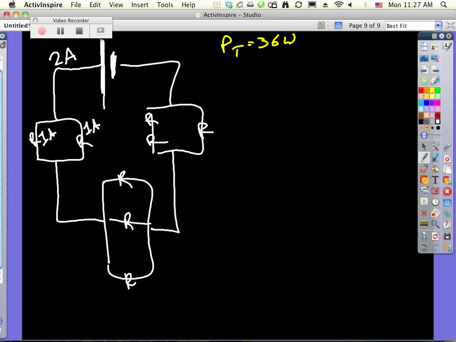And then, remember, one of the equations was I squared R. So then, that means I squared times R gives me 6 watts and 6 watts. I'm also going to do voltage. You did not have to do that for the question, but I'll do it just so we can see. V equals IR, so that gives me 6 volts here and 6 volts there.